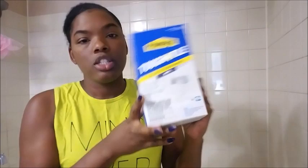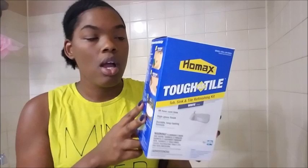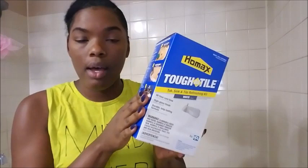It says it's one can of 21 ounces of the roll-on finish, which is the paint. And then there is a packet of the surface cleaner, 2 pads of extra fine steel wool, 1 pair of gloves, and 2 paintbrushes. So again, I believe this has to have 2 coats of that paint, so that's probably why they have 2 paintbrushes in there. But we'll go ahead and get right into it. I'll take everything out of the box and show you guys each product, okay?